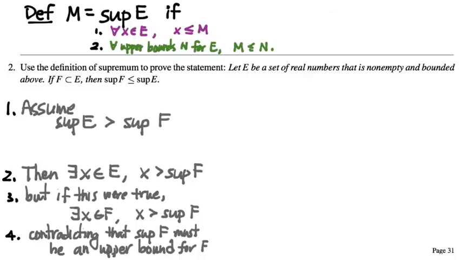From step two to step three, what is the justification? If we know that there exists an X in E which is greater than the supremum of F, then how do we know that there exists an X in F that's greater than the supremum of F? I didn't write it on the board, but I think you said it. Because E is a subset of F, every X in E also exists. Right, so what's happening there is just taking this part of the argument and changing it to that. Because E is a subset of F, every element of E must also be an element of F, just by definition of subset. So that's what links those two steps together.